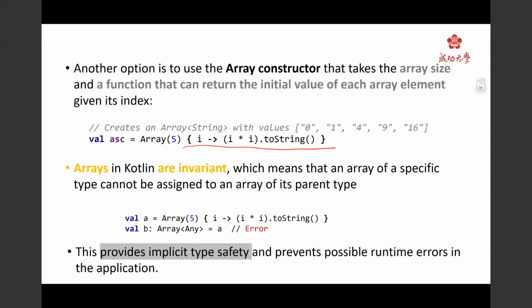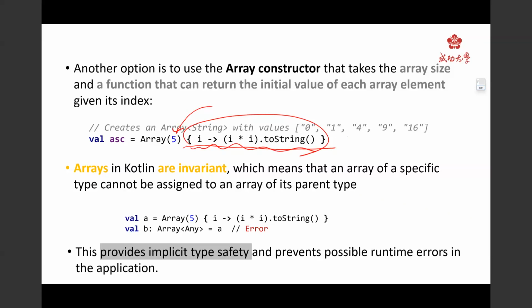You can also put this inside the parentheses. This is the second parameter needed by the Array constructor, and you can see this line of code, this expression, looks kind of odd, right? Actually, this is called a lambda expression. We'll talk about lambda expressions later. For now, please bear with me.